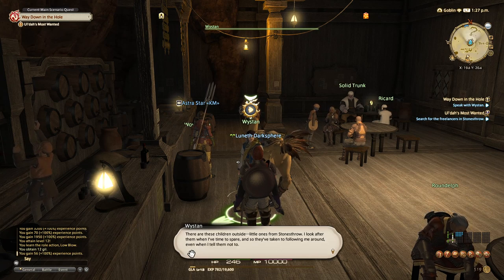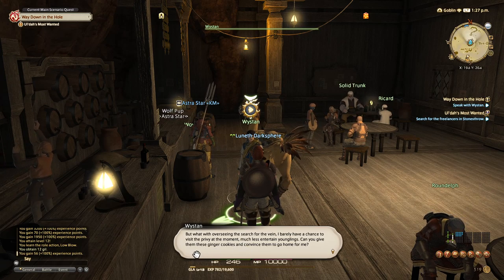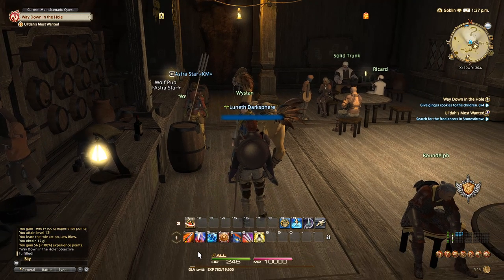There are these children outside, little ones from Stone's Throw. I look after them when I've time to spare, and so they've taken to following me around even when I tell them not to. But what with overseeing the search for the vein, I barely have a chance to visit the privy at the moment, much less entertain younglings. Can you give them these ginger cookies and convince them to go home for me?